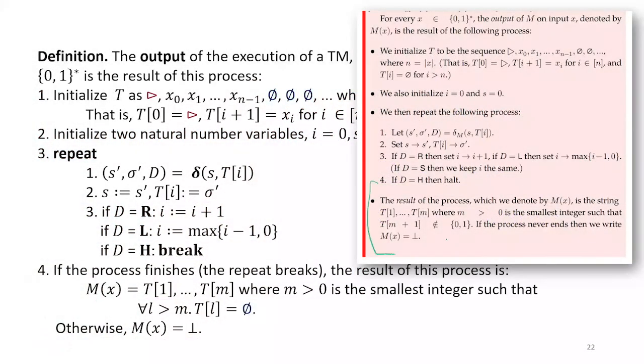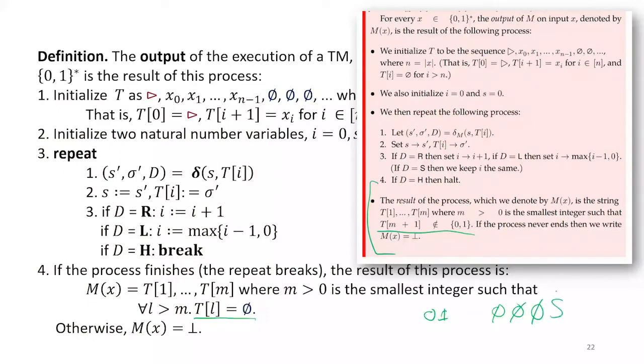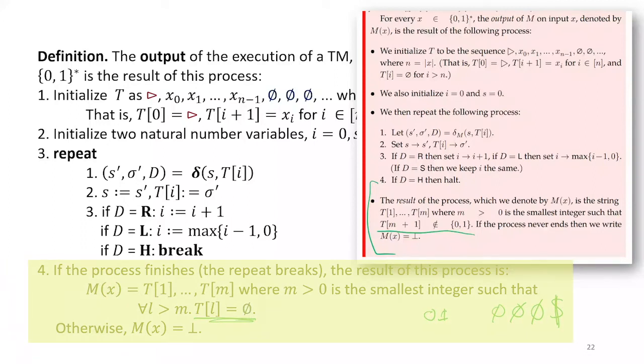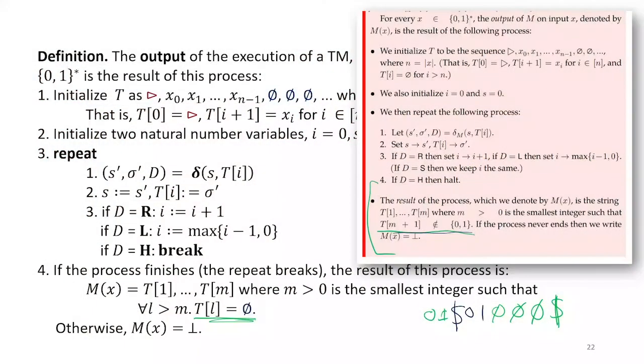I'll point at the difference in the definition from what's in the book. The book is the smallest integer like this, and mine is the smallest integer where it's a blank. Do those definitions produce different outputs? Both of them, if there's a blank in the middle, m will still be higher than that if there's a non-blank after it. The question is, this one will stop at the last zero or one. If there's some other symbol after those that's not a zero or one, this definition would not include it, whereas this one would include it. This one's going to include everything before the last non-blank. So if we're thinking of this as a function that should output a string in zero one star, if we have more symbols, it's going to output some strings that it shouldn't output. The definition I think is probably the best is to actually just include all the zeros and ones on the tape and ignore everything else. That's different from either of these.